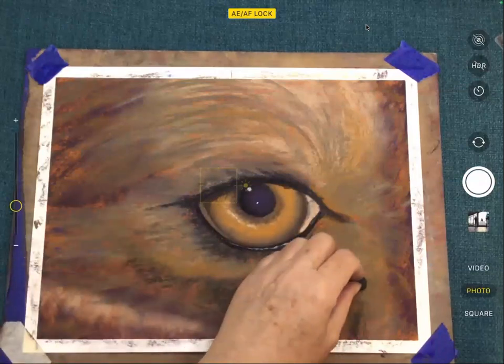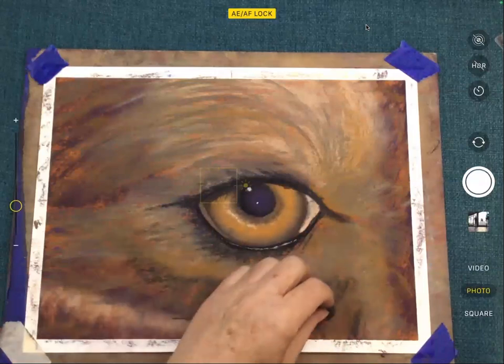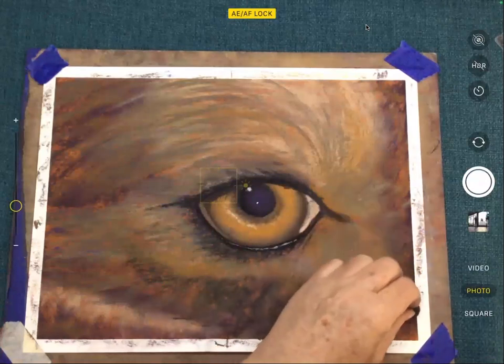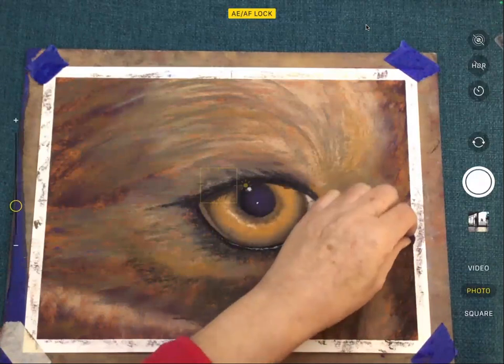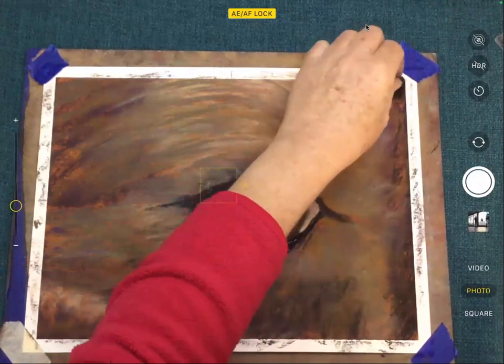And it'll start to make more sense. Unless, of course, you've got a light coloured dog, but it'll depend on the dog's fur. And again, remember to pull your pastel around in the direction of the hair. So look at which way it's growing. Just up in this top right corner.